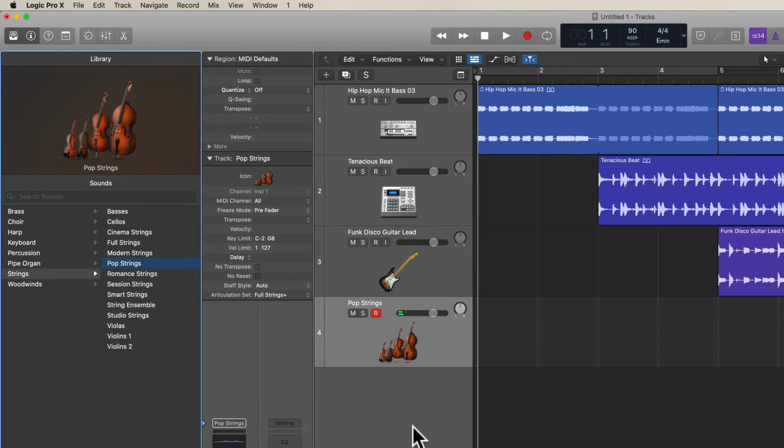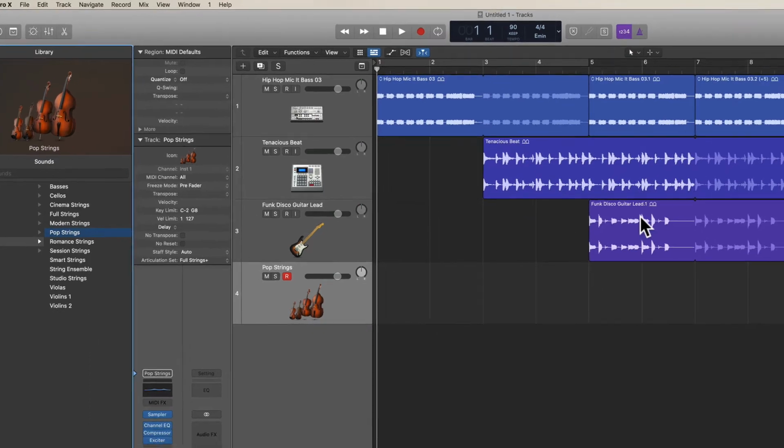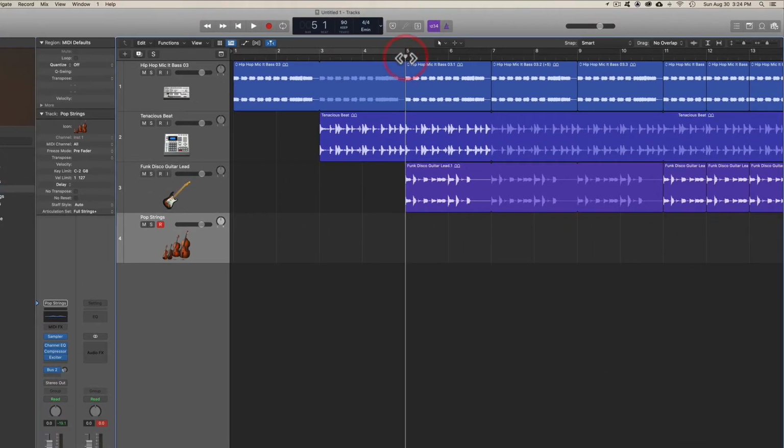Okay, now if you haven't really played a keyboard that much, that's okay, especially for this project. It doesn't have to be a very complicated part. You just want to experiment until you get something that sounds good. So I'm going to get to this point here, bar 5, and I'm going to try to find some note that I think sounds good. Okay, that note feels like it fits in the key, so let's back this up.